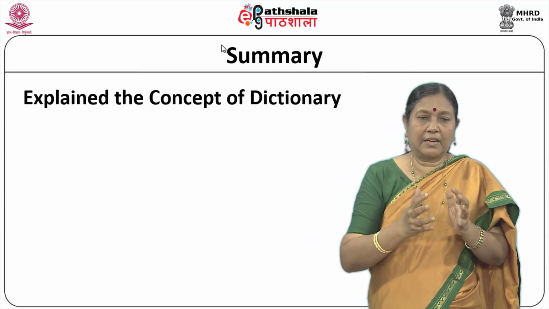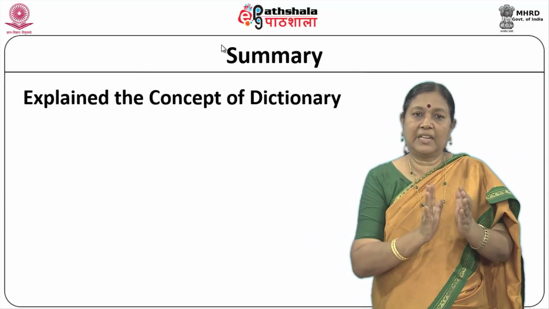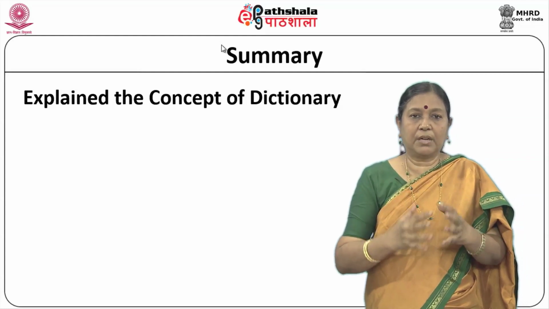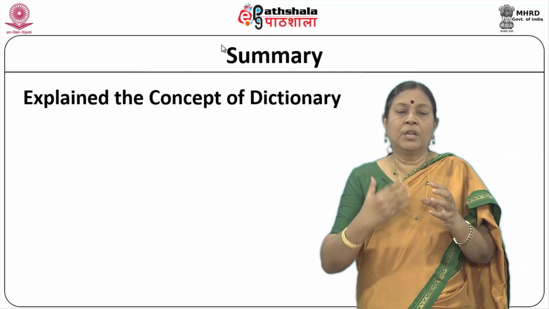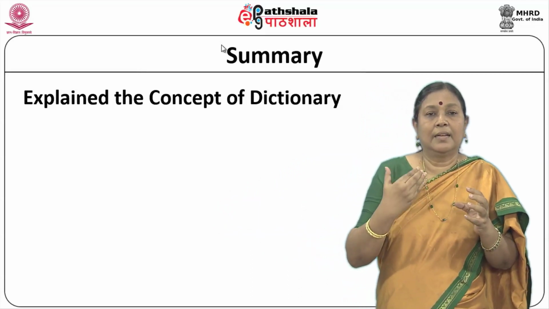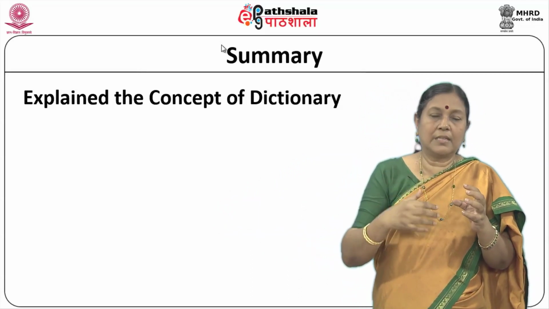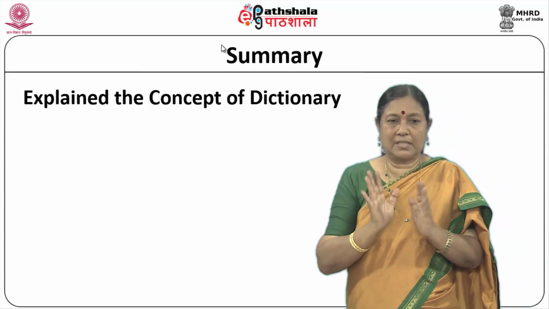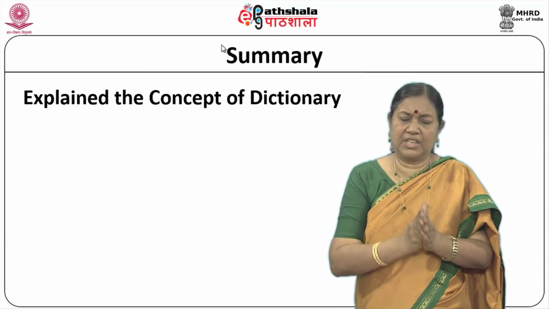So, in an unsorted sequence, when you find a key, you cannot say that you have finished, because there may be others. Unless you reach the end of the dictionary, you cannot say that you have finished finding all the entries associated with that particular key. So, that is the major difference in the concept of a dictionary.